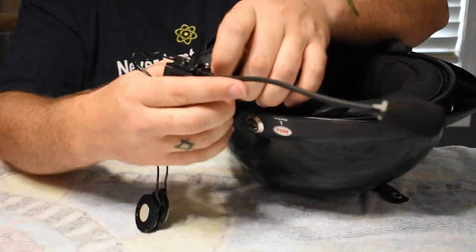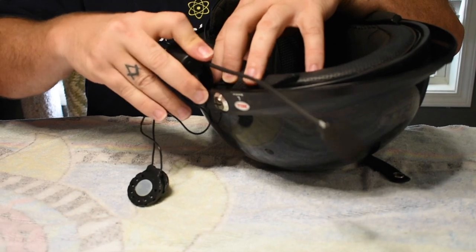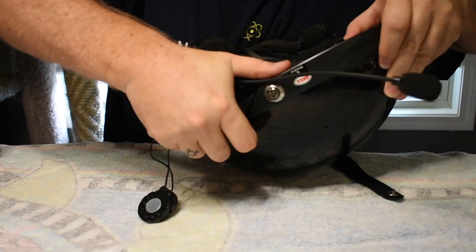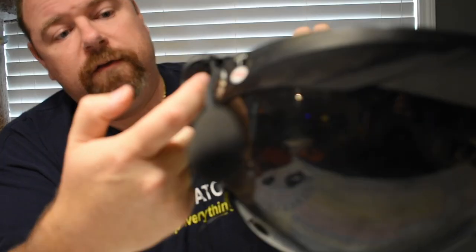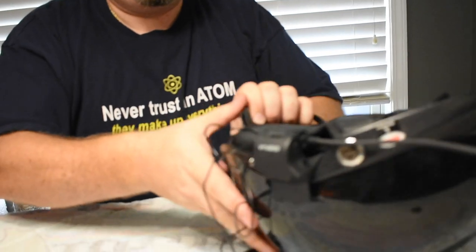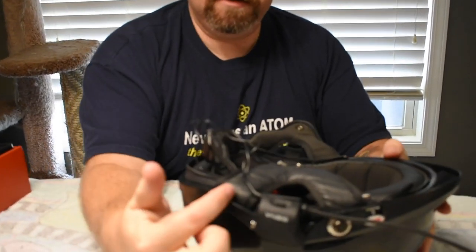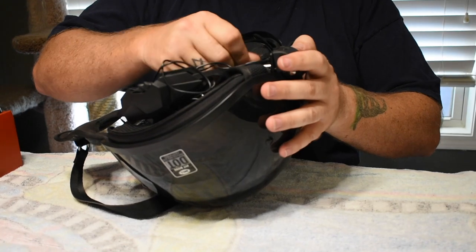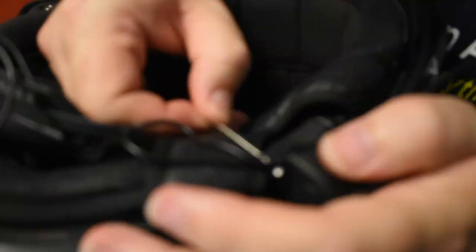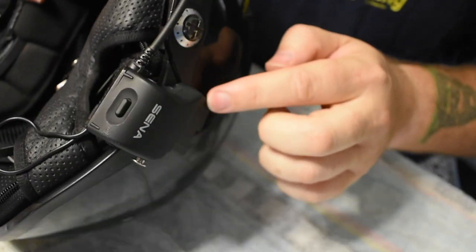Remember, this is going to go on the outside, not the inside, and you're going to have to really get it in there — it takes a bit of dexterity and wriggling. Get it all the way in and you'll see on the side that it sits flush with the side of the helmet. Once it's in, maneuver it a little so it sits flat in the groove. Then take the allen wrench and tighten the clamshell down. You don't need to crank hard — there are rubber pads on the inside that grip the helmet, so it'll be sturdy without over-torquing.